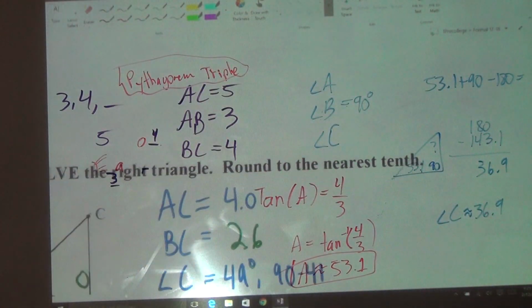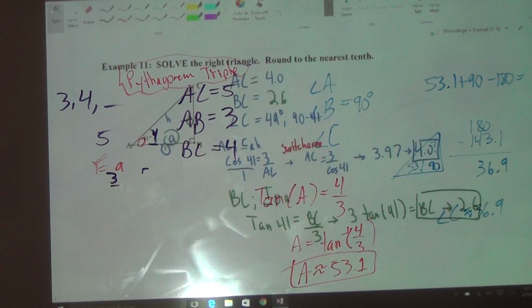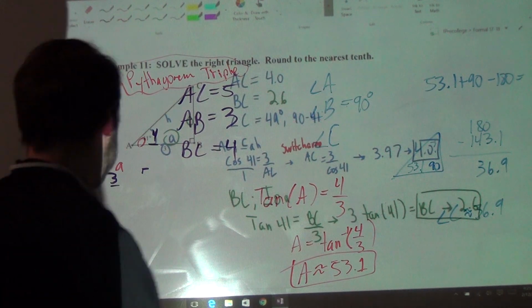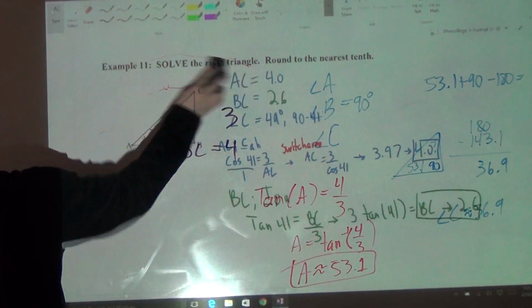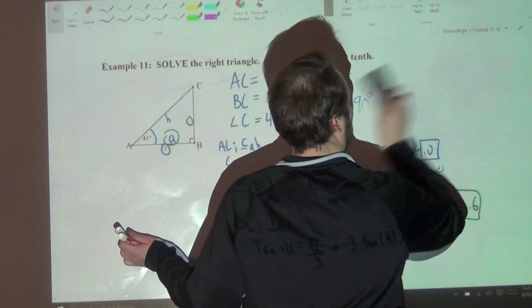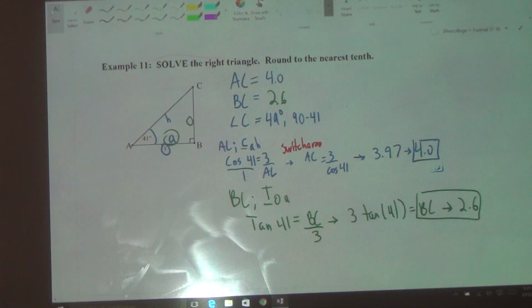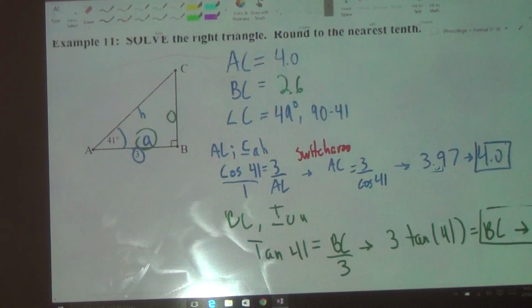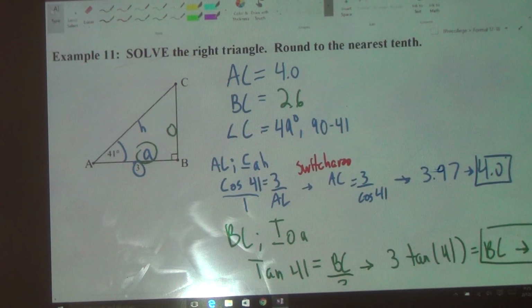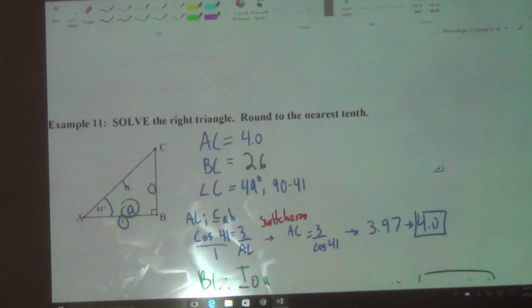Let's be done. Oh, I'm trying. I'm going to let you have this one for free as well. Go ahead and get this copied down. If we have extra time left in class, feel free to help each other out, get started on the homework. Expect a quiz when I see you on Monday or Tuesday. I took the perspective of angle A, and I figured everything else out. That's it.